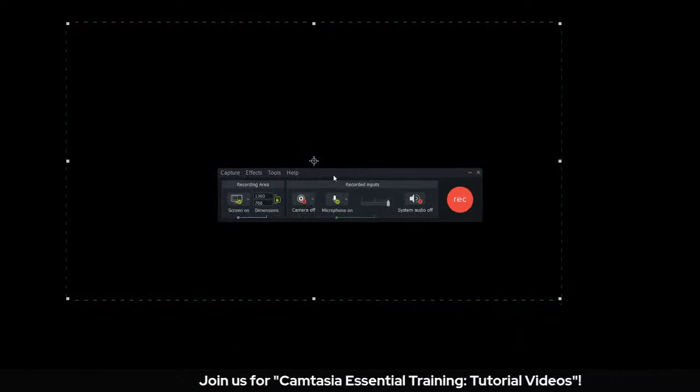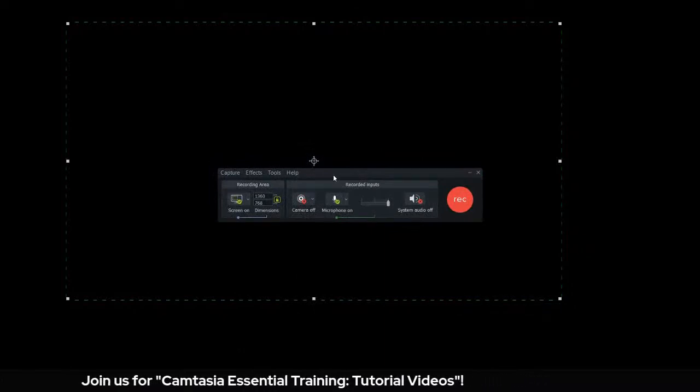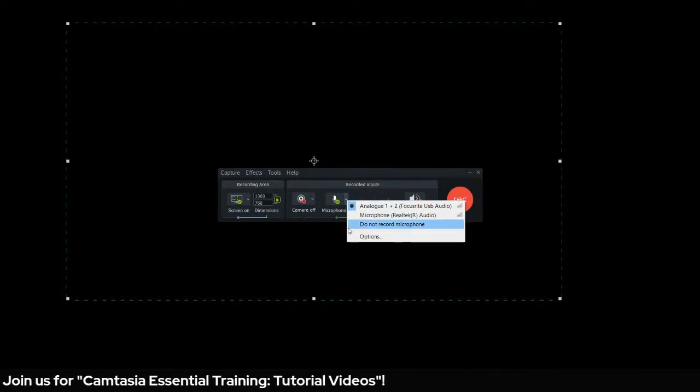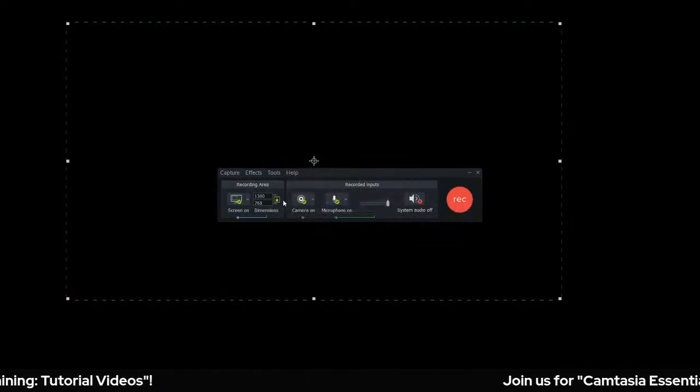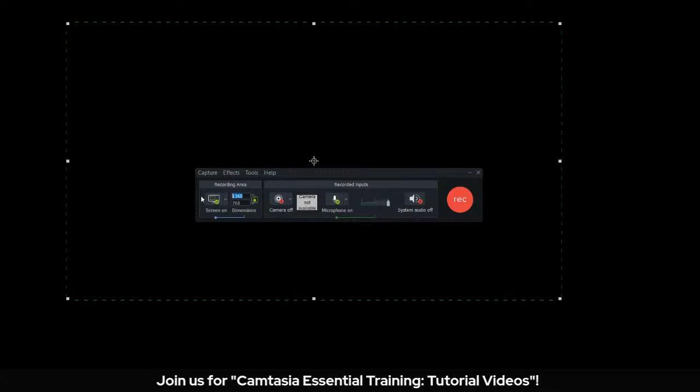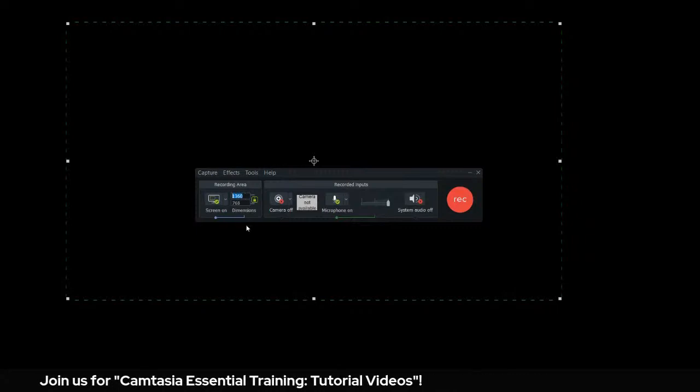Okay, so once more, this is our recorder. I turned the camera off. For now, our intent here is not to capture any system audio, and what's turned on right now is only the microphone. Okay, and for the recording area, it's currently set to 1360 by 768.